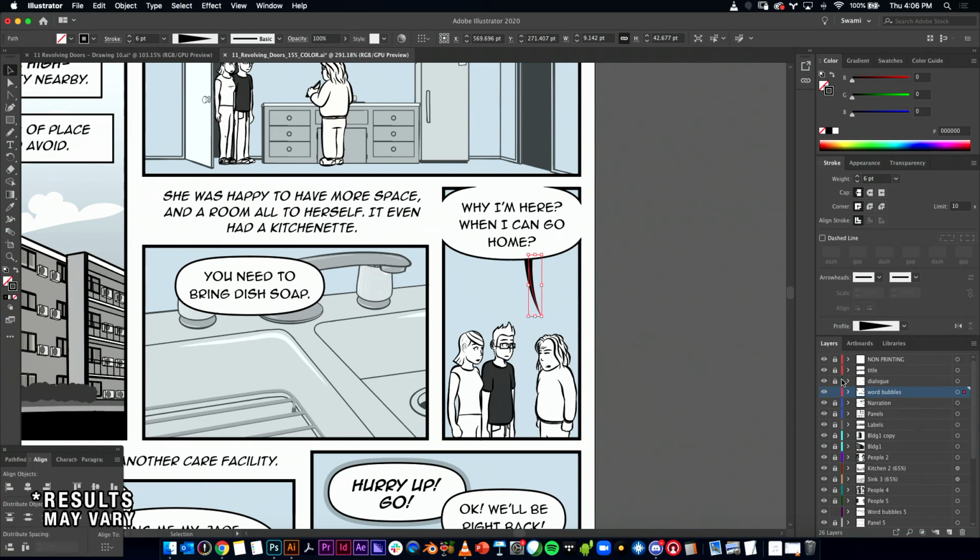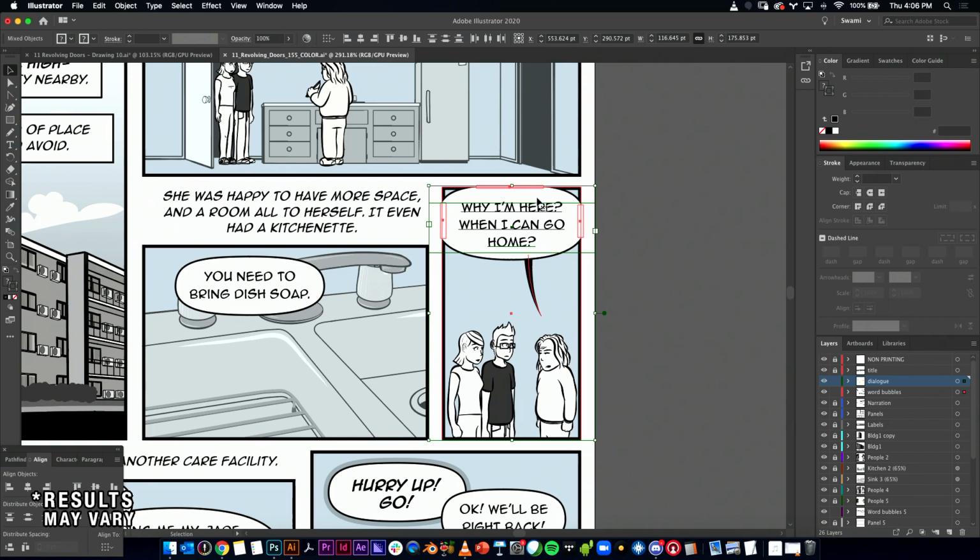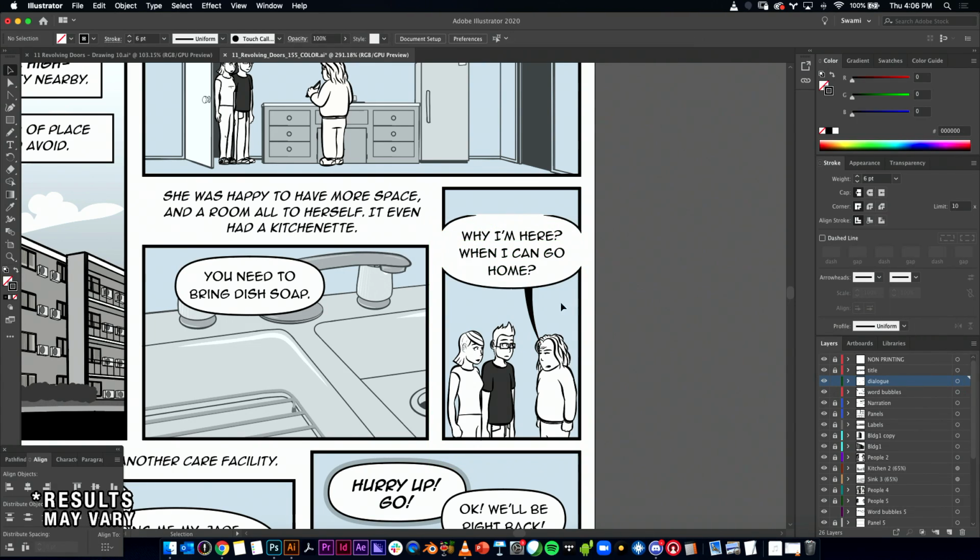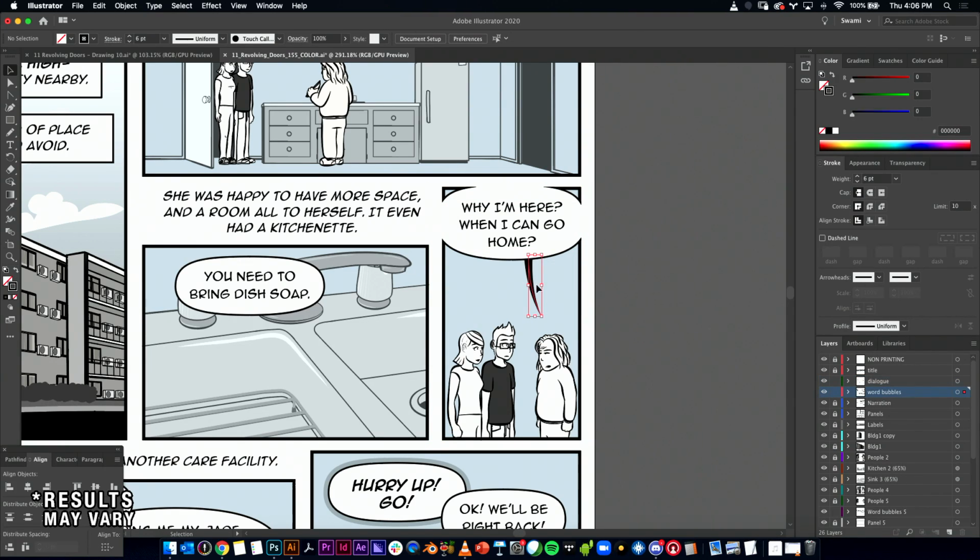I guess what I could do is bring the entire word bubble down a bit, and then make it smaller, and that feels somewhat better. But I kind of like the elevation. Let me just reverse it and do it this way. Maybe it just needs a little bit more curvature to it to not feel so knife-ish. We don't want stabby word bubbles.